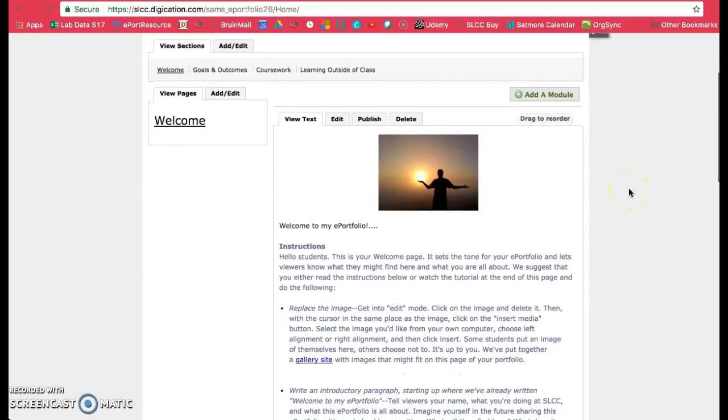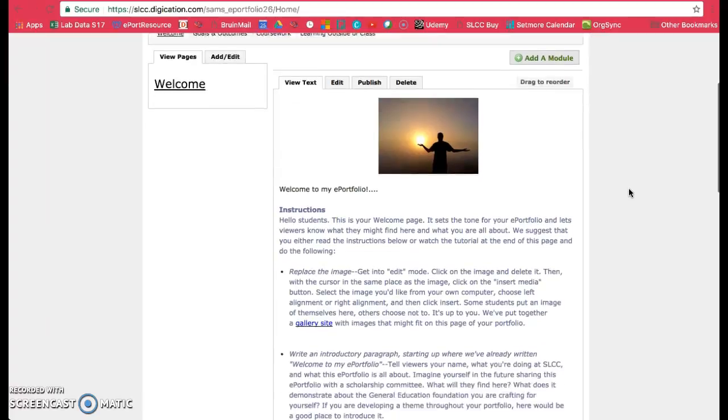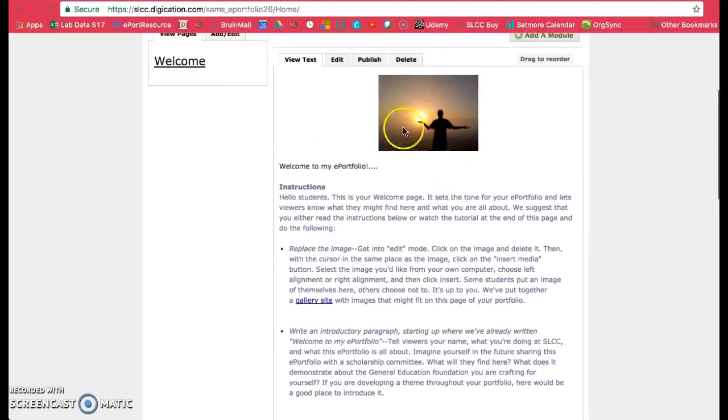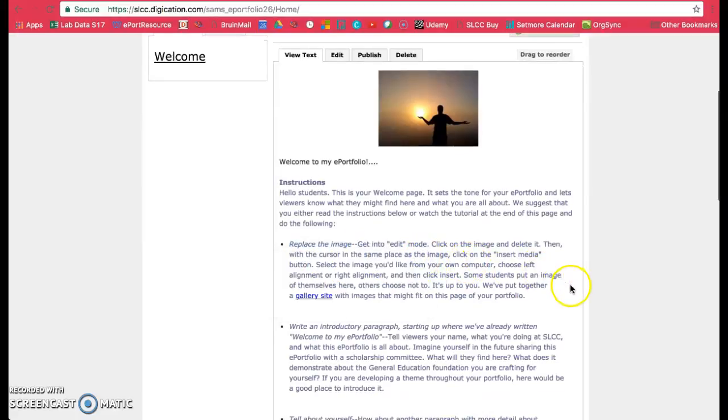This is the page that everyone sees when they first get to your ePortfolio. So what you want to do is introduce your ePortfolio, what's going to be on there and what they're going to find, and just a little bit more about you. You'll notice that there is going to be a photo here. We're going to be replacing this, as you can see in the instructions here. This should be a picture of ideally you or something that represents you. This is a professional way to present yourself for your educational website, so you should use a nice photo of yourself if possible.